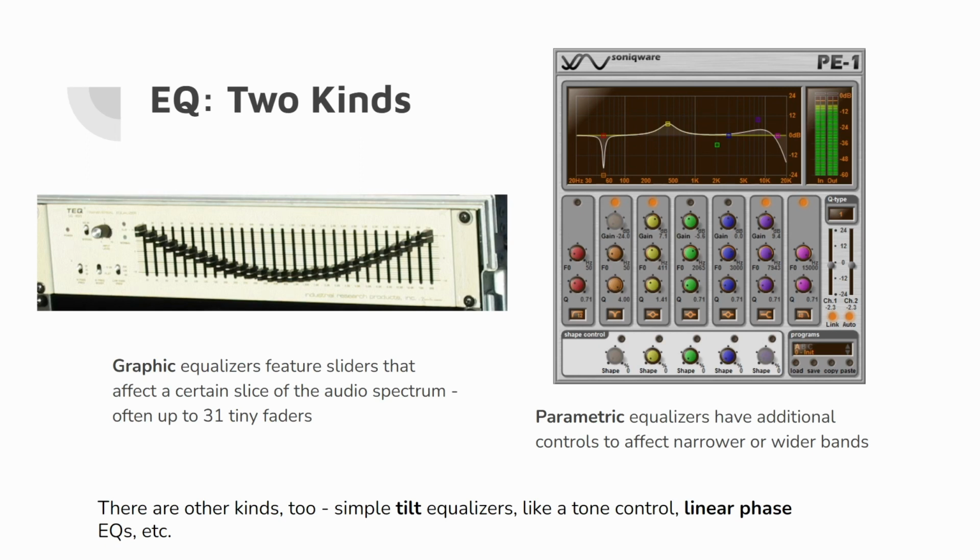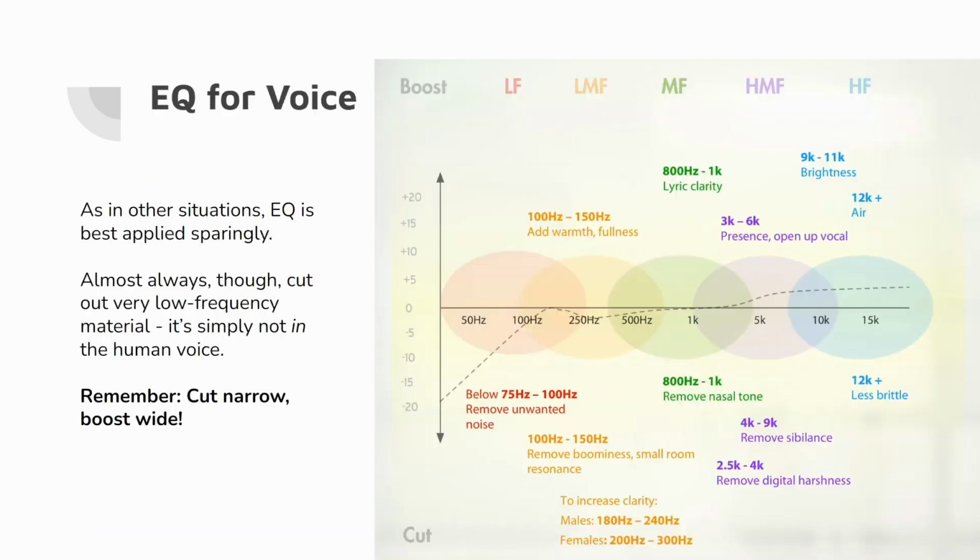Something called a linear phase EQ because slight phase differences in time are introduced when you use an EQ on a certain part of the spectrum. I can't hear it. I mean, these super taster audio engineers can, but I don't mess with one of those, let me tell you. A lot of us will be recording voice, and so to introduce the idea of different parts of the spectrum and what they give us, what they feel like, what they sound like.